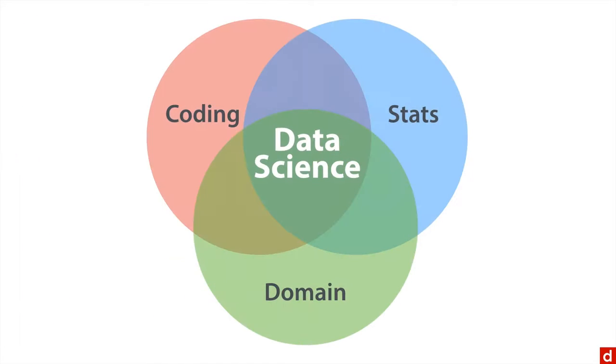Remember when we talked about data science in the Venn diagram - the coding and the stats? Don't forget this part on the bottom. Domain expertise is just as important to good data science as the ability to work with computer coding and the ability to work with numbers and quantitative skills.